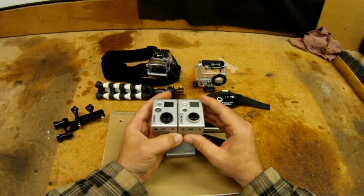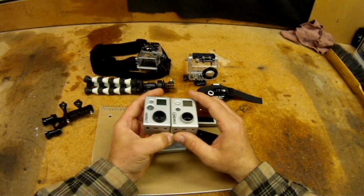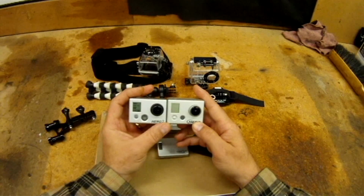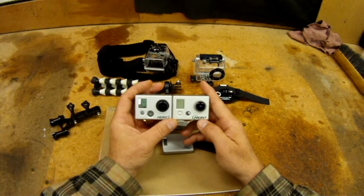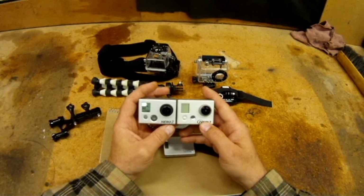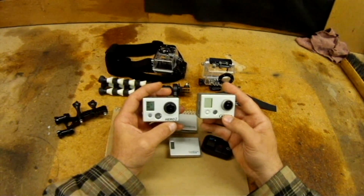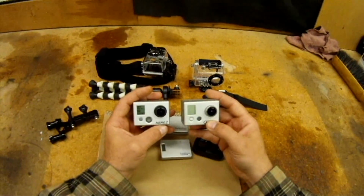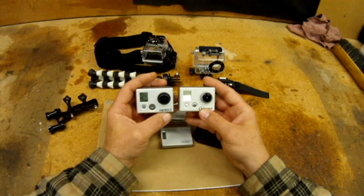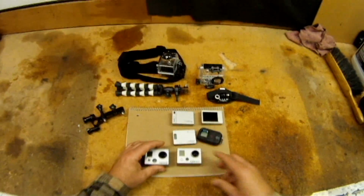But you can see there's a distinct difference between the lenses. This one, I guess, is actually thinner or something to make it sharper. It's definitely sharper. I played around with it a little bit yesterday. Well, actually, I haven't done anything with it today. But anyway, definitely sharper. Much nicer. But anyway, I will switch cameras. I'm going to show you a little bit with the GoPro Wi-Fi BacPac, as they refer to it, and I can do that with this camera I'm recording with now. So I'm going to switch so you can see the difference between the old HD Hero and the new HD Hero2. So on that note, we're going to stop and switch cameras.